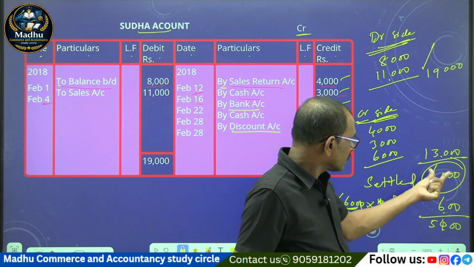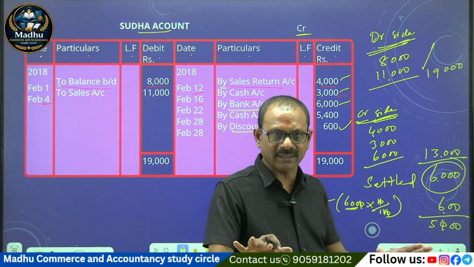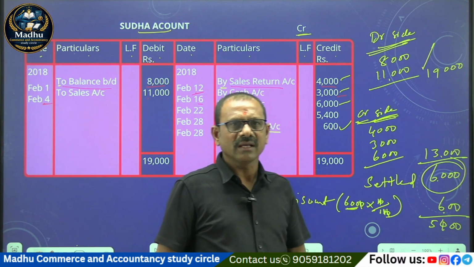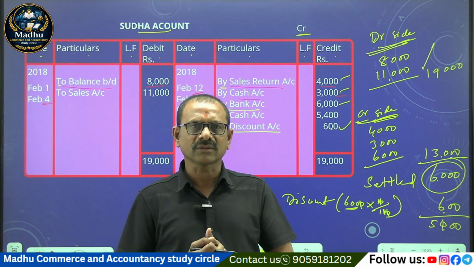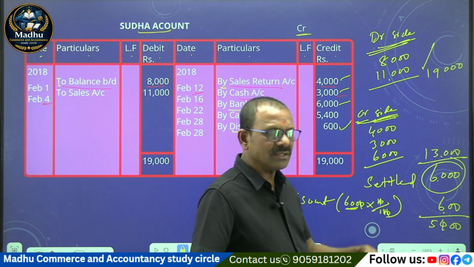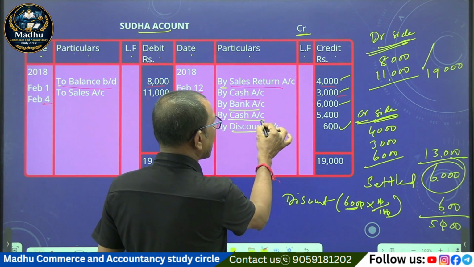That's why. So what is the amount we received? Balance amount 5,400. This is a settlement. अपन को 6,000 आने का है तो 6,000 में 600 रुपए कम करके दे दिए, तो उन्होंने 5,400 अपन को पेमेंट करे. She paid us 5,400. So this 5,400 we have to write as cash here.